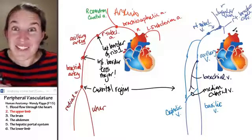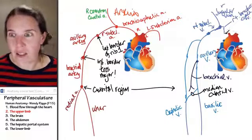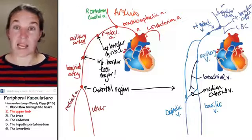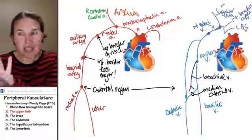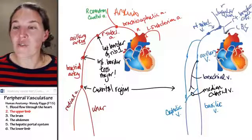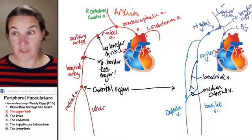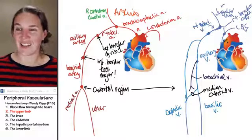The right brachiocephalic vein and the left brachiocephalic vein. That means brachiocephalic vein from the left side, which has the same pattern. They join together to form whom? Whom are we now? Now your superior vena cava.